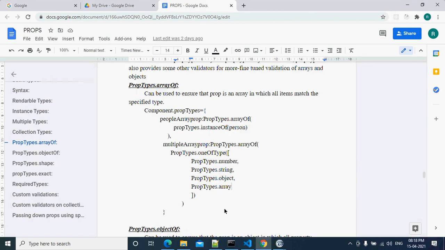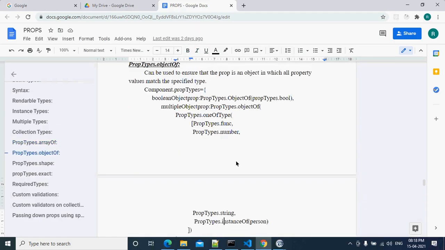You can try an example by taking a simple array with numbers, another array with a combination of numbers and strings, and another array.